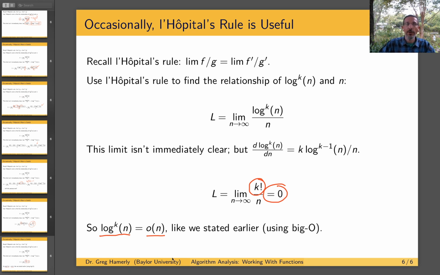But when we stated it earlier, we used big O. So this is actually a stronger statement. So all these tools you should have in your toolbox, so that if you look at two functions that you want to analyze and you don't know which one's growing faster, you can apply limits, you can apply L'Hopital's rule, and of course, simpler things like knowing about polynomial growth and the addition and multiplication of different runtimes. Okay, so use those going forward.